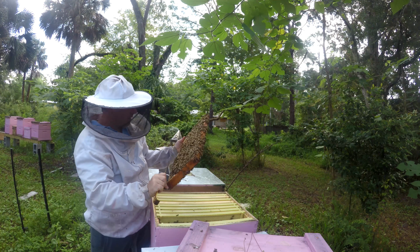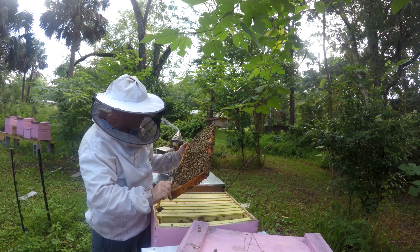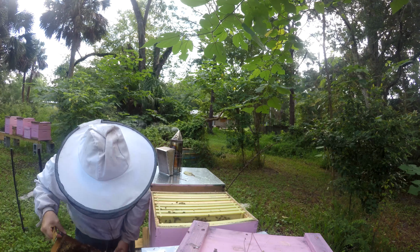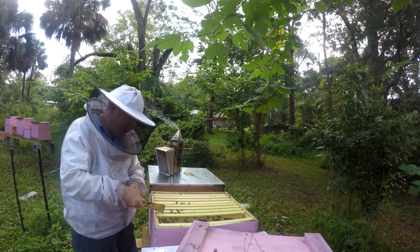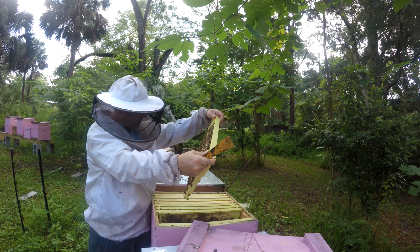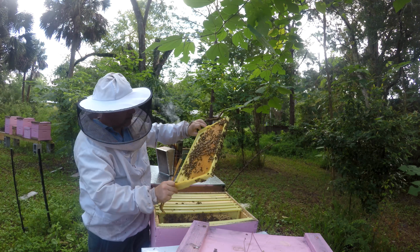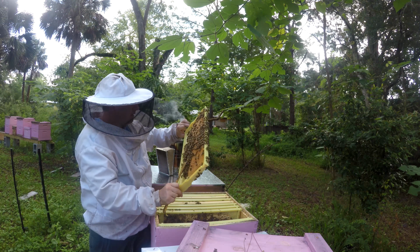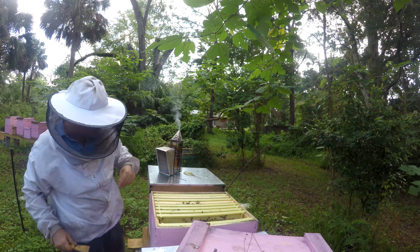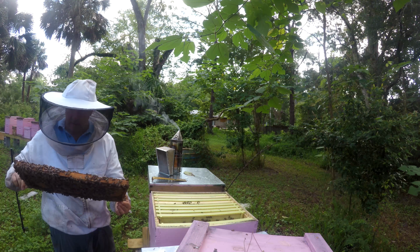So we want to make sure we don't get your queen at all. I'm also doing just a health inspection to make sure that we're not seeing any disease issues, which we're not. We're actually looking quite healthy. We've got a good number of bees in here. Definitely seeing eggs and young larvae, so we know it's queen right. I actually don't go looking for the queen. As long as I'm seeing young larvae and eggs, I know there's a queen in there, or there was very recently, and most likely she's still there. Last time I found her, she was between, if you're going left to right, she was between 3 and 4 there.